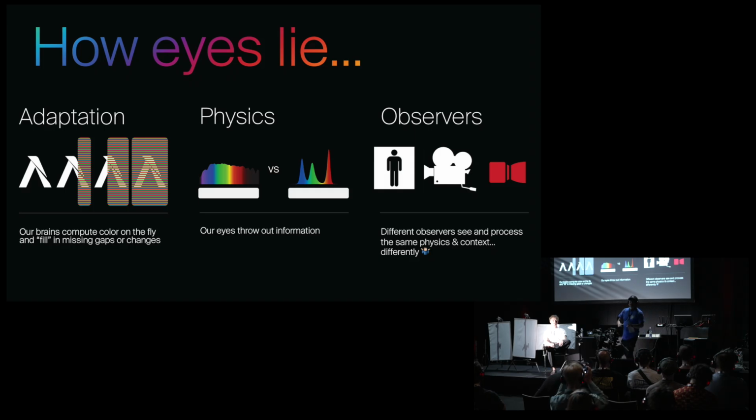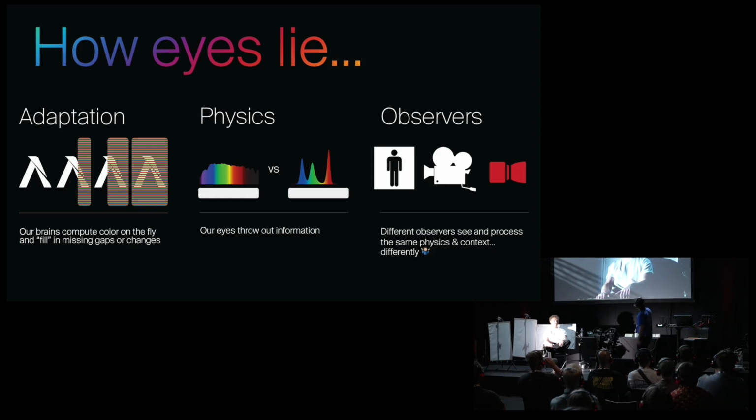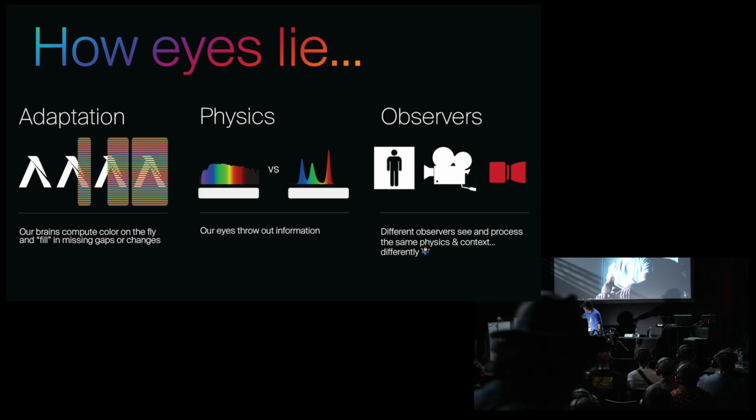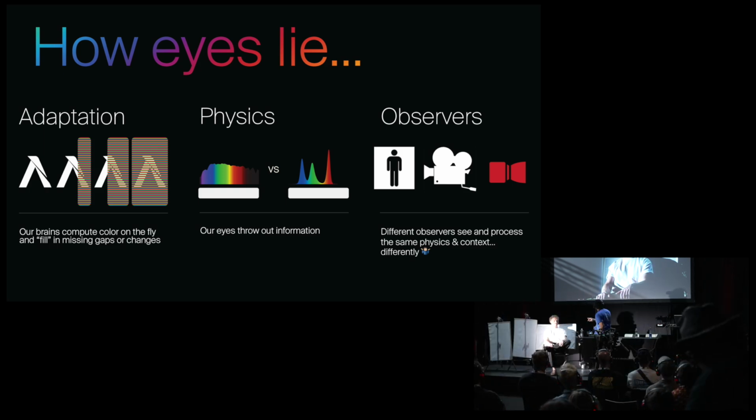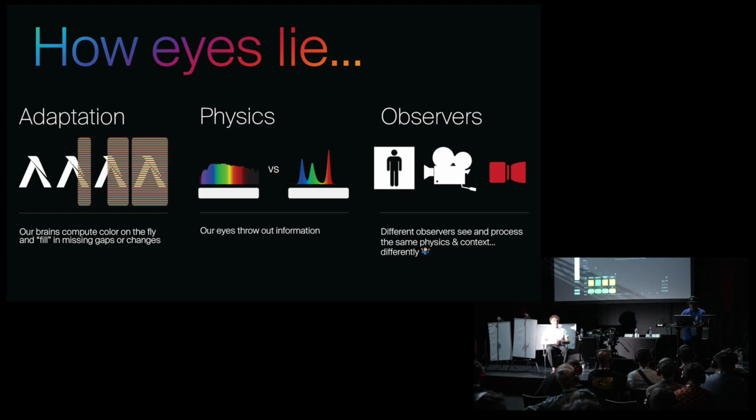And third, we have multiple observers, right? And even if I, for example, again, go here, as you can see, I've got my interface here. This is all set to 3200 Kelvin. I already even noticed that this little spill from that LED overhead feels kind of cyanish on his shoulder, but they're both set to 3200 Kelvin. It does not look cyanish on his shoulder. It looks kind of bluish, right? So you can already see that different observers have different responses, right?